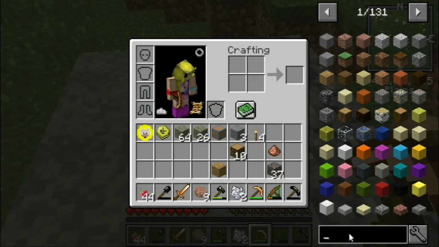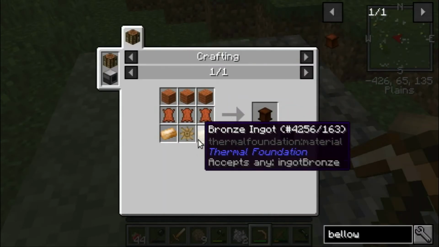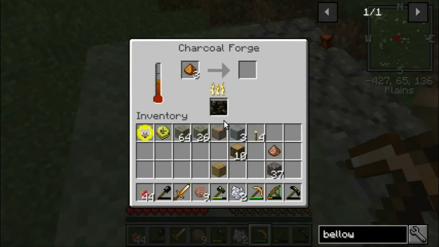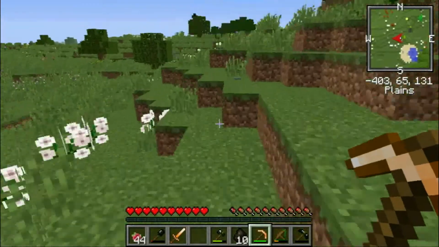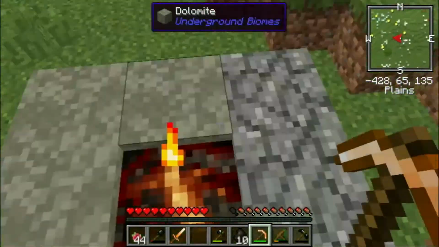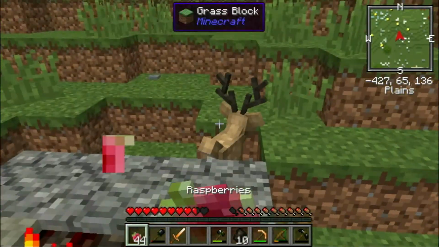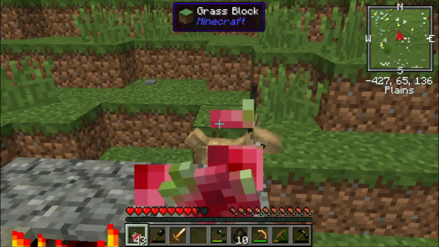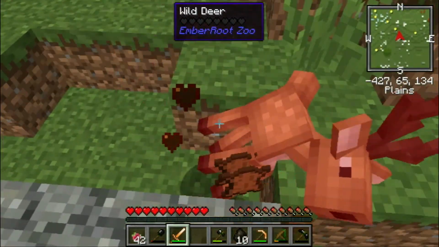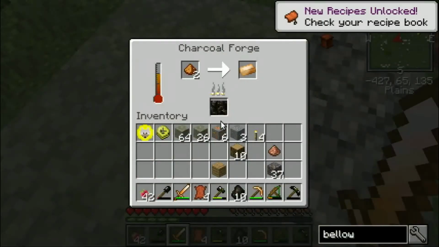Now, bellows, however, requires copper ingots. We've got one more. When you make another one of those, okay. We want the bellows, and I'm gonna have to kill some of these poor deer. Everybody, ow! Look away, deer lovers. Do I get? Oh, cool! I got all four. I don't need any more.